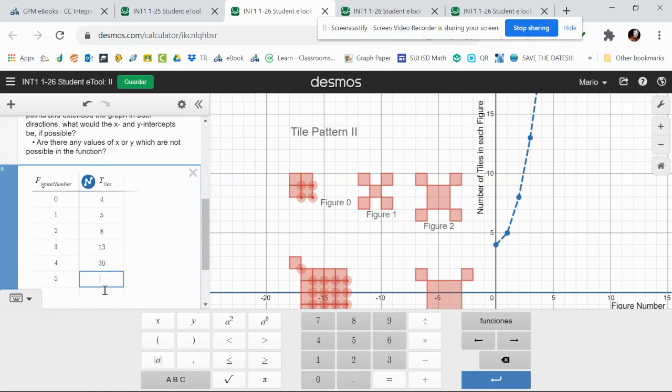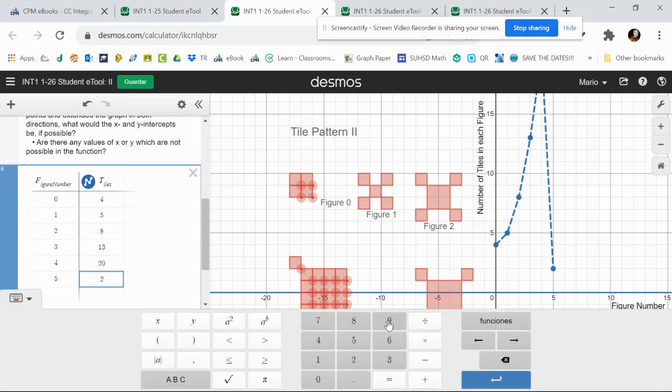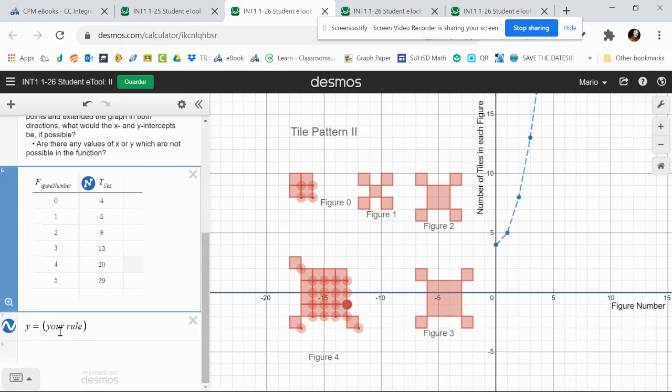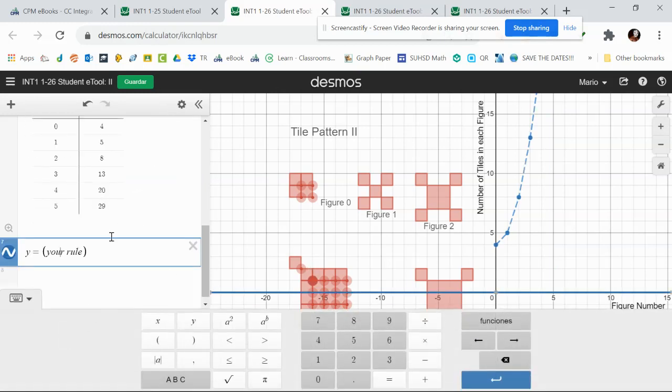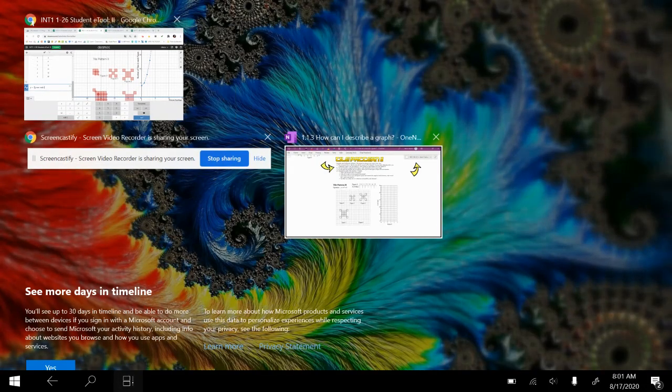And then the final one, right? If you notice again, the square in the middle depends on the figure number. So here, if we want to look at figure 5, which is the last one, we square 5, which would be 5 times 5 is 25. And then we add the initial value, or the figure 0 number, which is 4. So that gives us a total of 29. And if you guys notice, you already have the rule. It's already in the notes. So if you look back in the notes, the rule should be right there.